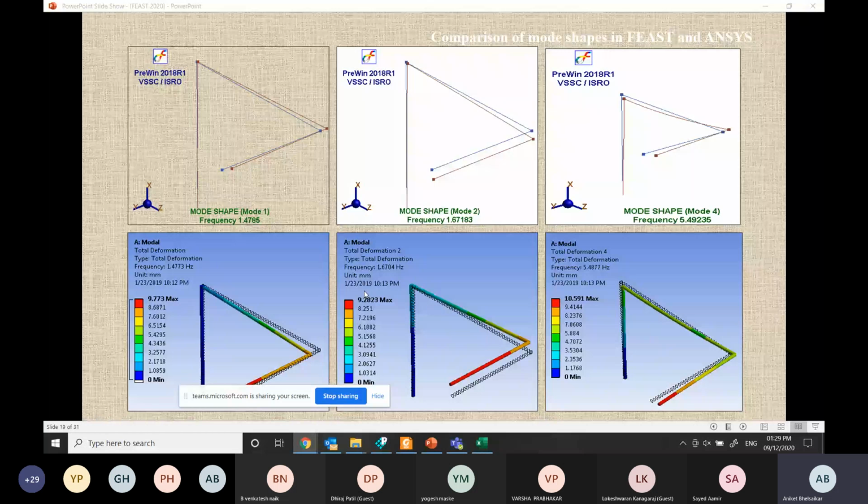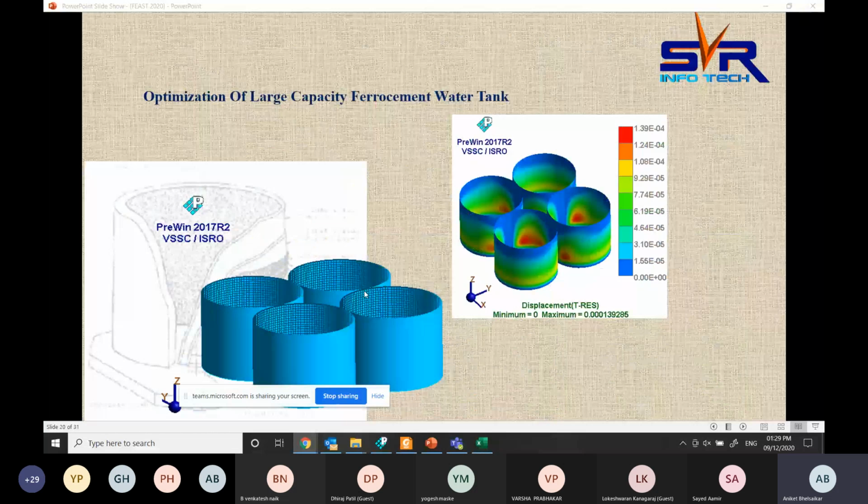This is the response analysis for a multi-degree of freedom structure. For civil engineering, here we have this water tank, which has cement mortar inside and outside, and at the center there are some mesh grids, and it has been analyzed in FEAST.